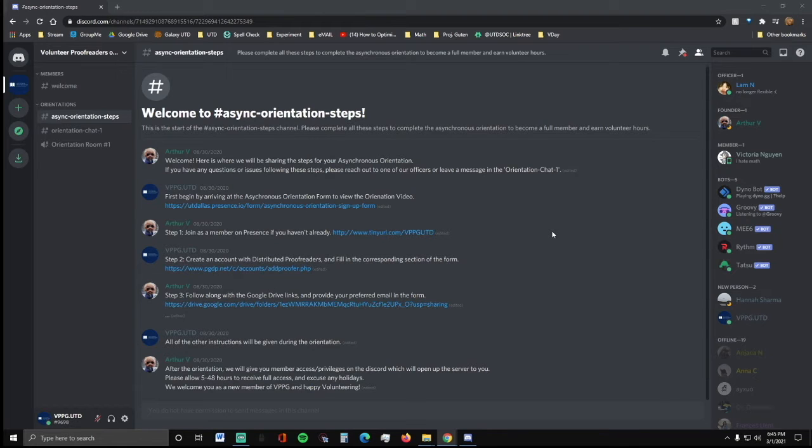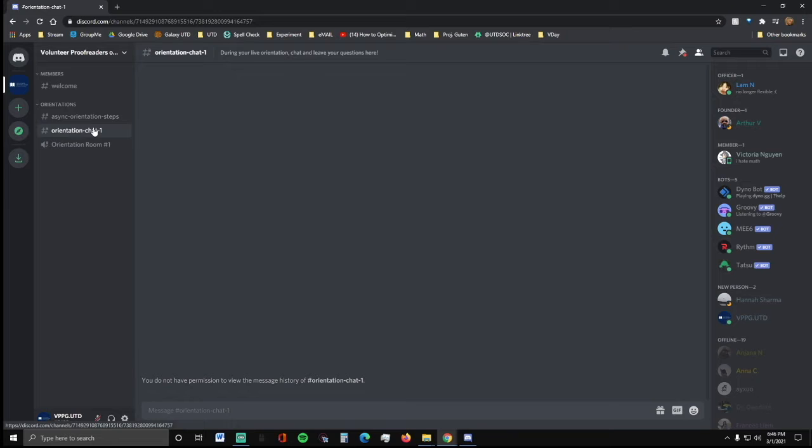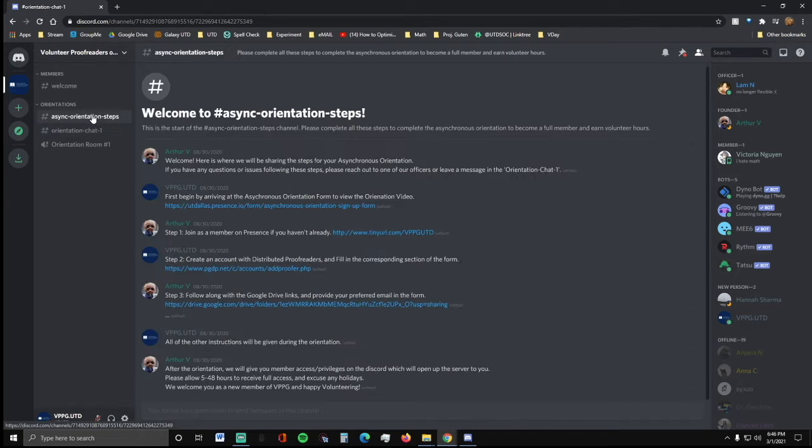Once you have signed up through Discord, you will see the limited side of our server. The main area to focus on now is the Orientations tab, where you will see the asynchronous sign-up steps and a chat room in case you run into any issues. Follow these instructions to help navigate you during the orientation.